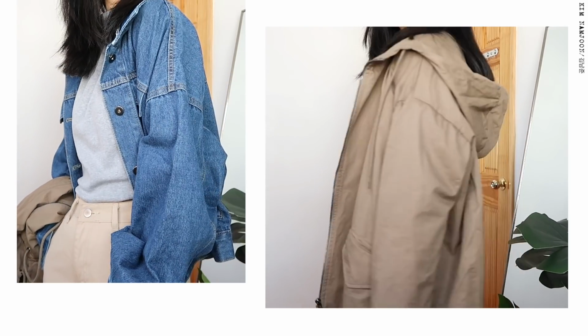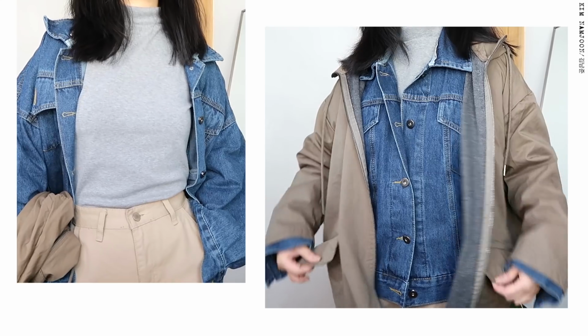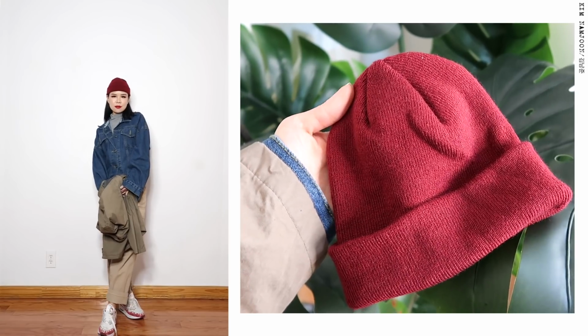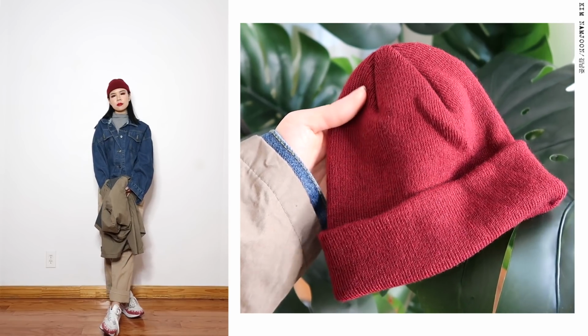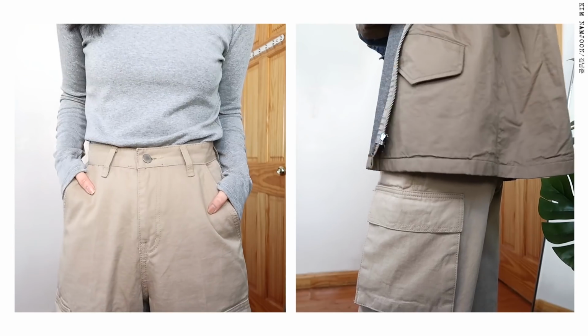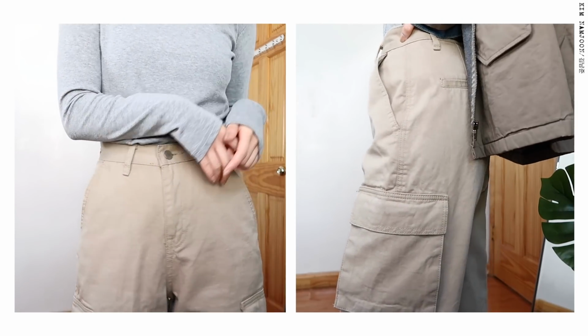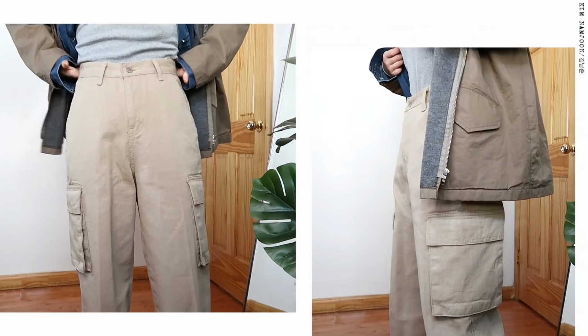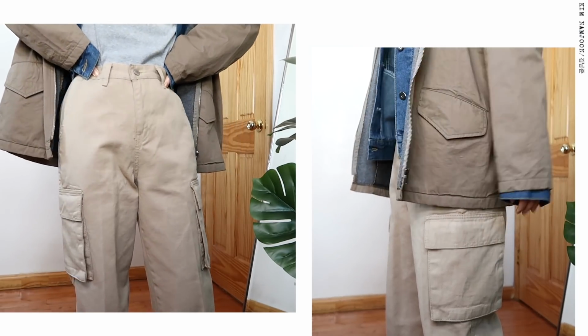I tried to create these looks based on styles they wear often, so of course they have a wide range of clothing, and I know this isn't the only look they wear, but it's what stood out the most to me when I was going through their airport fashion and just what they wear generally in the content they post. Also, because I have made videos on their style before, I wanted to show a different outfit. Some of their styles have changed slightly since the last time I made a video on them, so I thought it would be fun to do an update.